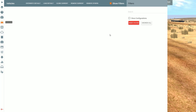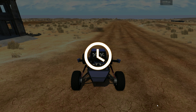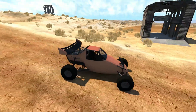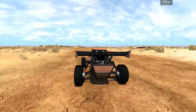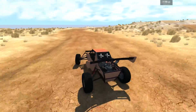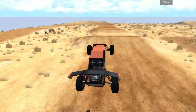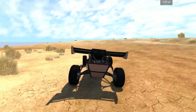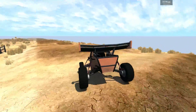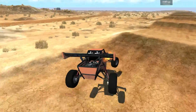Should I try the pro version real quick, just to see how crazy it is? It has a warning, so it must be literally impossible to control, right? Well, let's try it anyway. It has a bigger wing — or is that the same size wing? Here we go. Alright, so far it's the same. God, it feels a little bit faster though. We might actually be able to fly with this — we're gonna have to take this to the car jump arena at some point. Big jump, if we can hit it straight — oh! We're bouncing! Did I break anything? I don't think I broke anything. Something feels different about this thing after that jump.